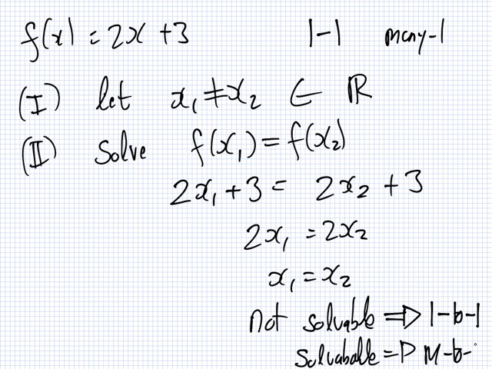Do we have to write this down? Can't we just choose two numbers, put them in, and see what results we get? If they are the same result... No. For proving it's one-to-one, we'd have to do this. But for proving it's many-to-one, we could simply find two numbers which are different that give us the same value, but that's not as easy as it sounds sometimes, which is what I'm going to do next. Can I continue?